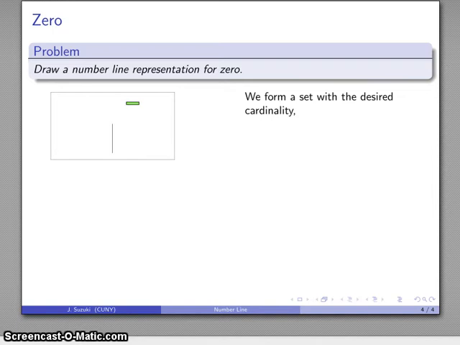And again, through the magic of CGI animation, we'll produce that set. There it is, right here. You see that set? Not this. That's not part of the set. The set is right here. There's our set with cardinality zero.